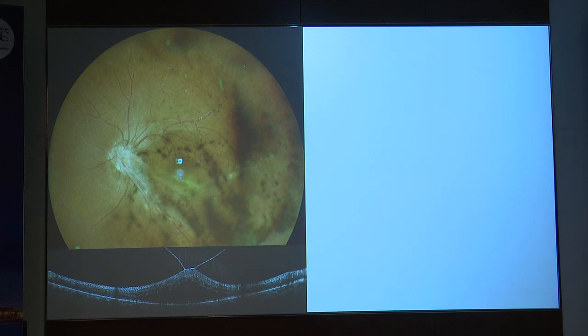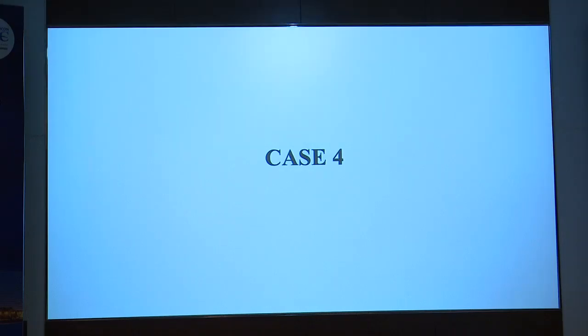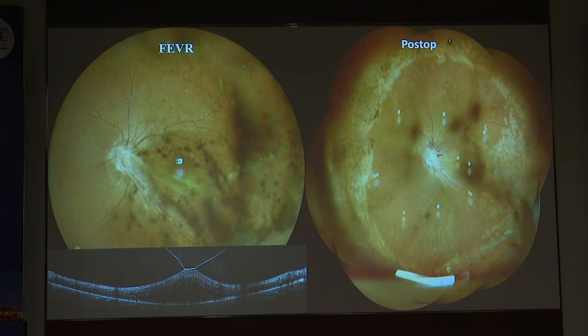We thought something is fishy over here, and when we did, this is post surgery, somehow I missed my angiogram over here. It was a case of FEVR, in fact. So we had to do a vitreous surgery. We had to treat even the periphery. This is an Ozurdex implant as well. So a case of epiretinal membrane. Yeah, FEVR. So there was a vascular tissue which I could see through it. Somehow I misplaced this particular angiogram. We are not able to place it. And so when we went for vitreous surgery, we had to target and treat this part also of the disease. That is what we learned.